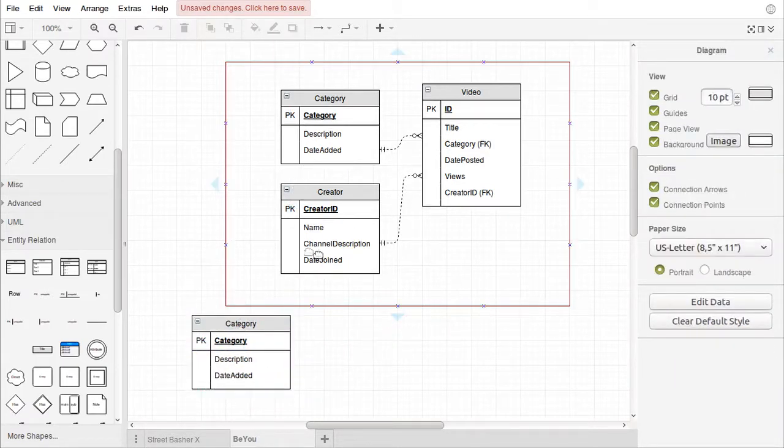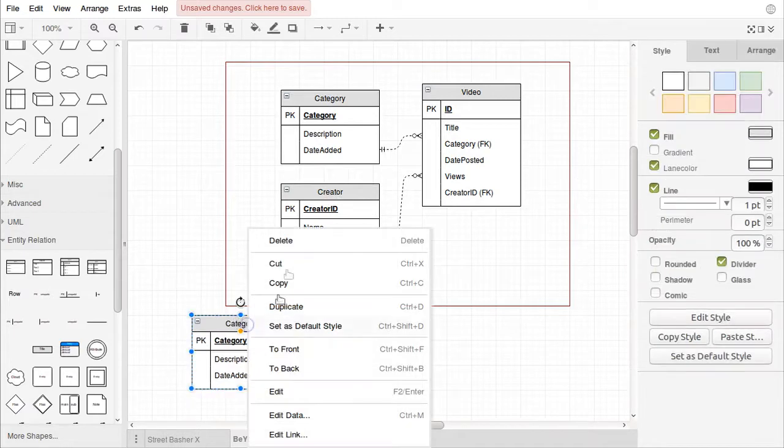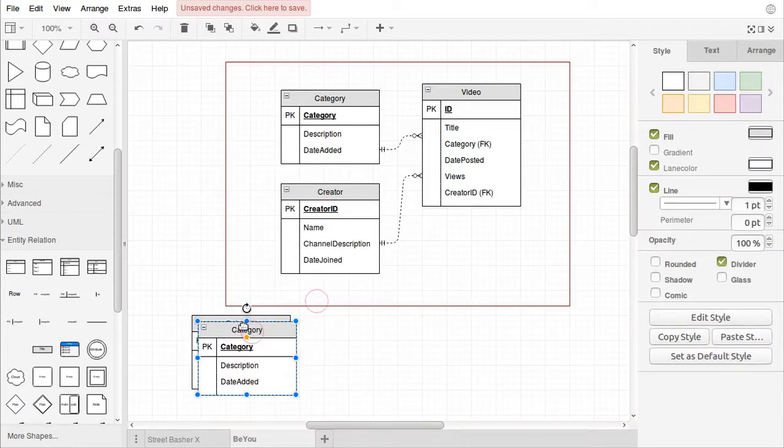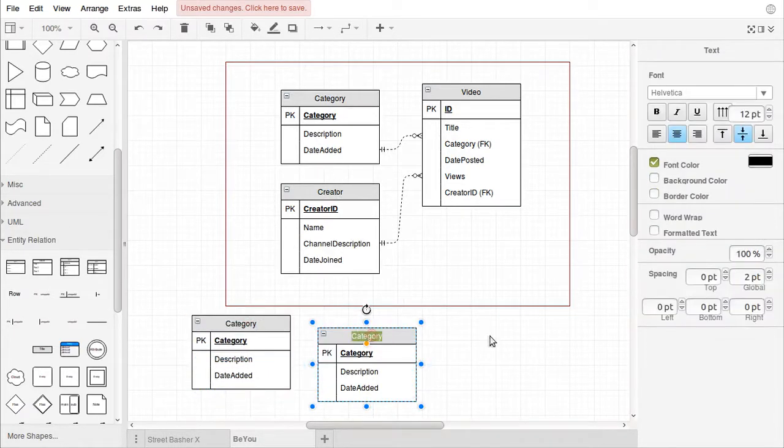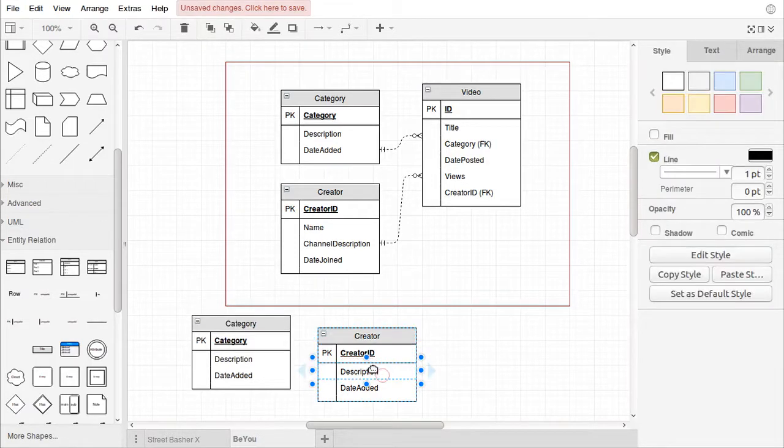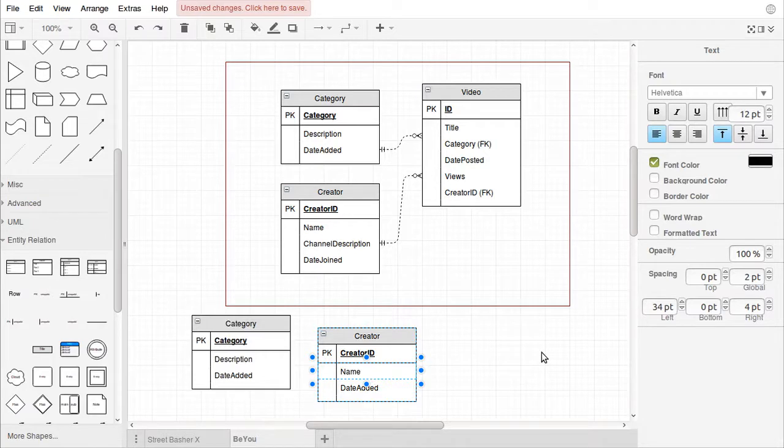Now let's create the creator table. So I'm just going to duplicate this one and then rename it as creator. Rename this to creator ID. Rename this to name.